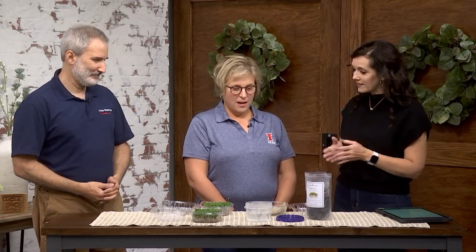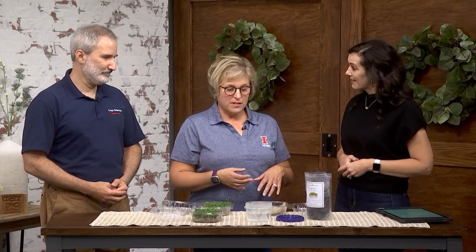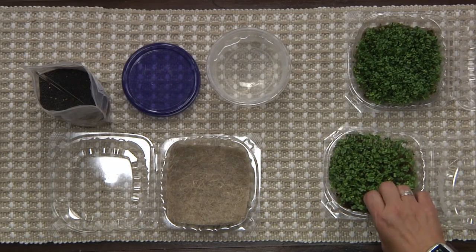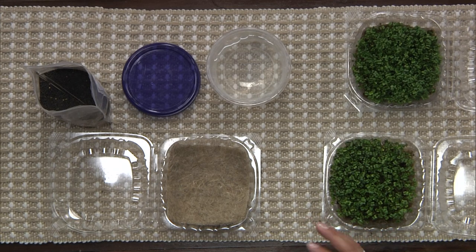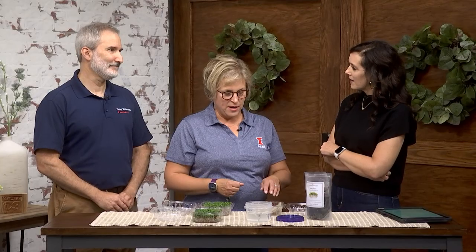So walk us through what this activity is and what they're going to learn and take away. I teach vegetable gardening on campus — Hort 105 — and one of our activities is microgreens, kind of a newer thing on the market. And this is some of the finished product. They are just little seedlings. This one is kale, and this is a mix of some other things. But we're going to show how you can grow this at home, and people can come and make one with us and my Hort 105 students at the open house.